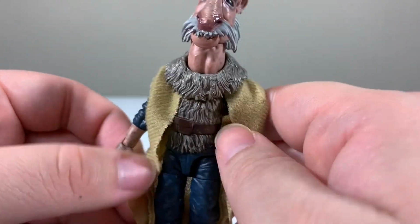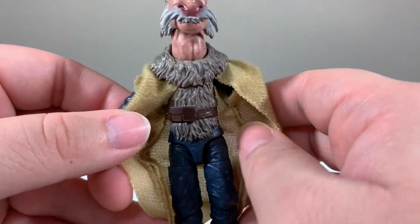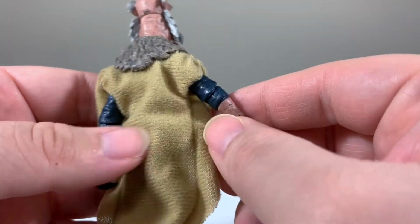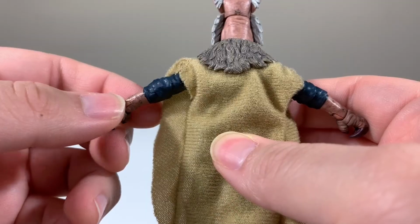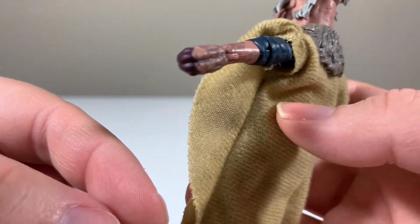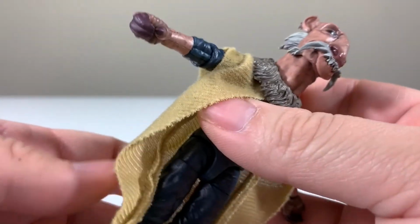Look at the detail here on his shirt. He's got kind of this furry looking shirt that he's wearing. That is very, very nicely done. It's very detailed. And same with the arms. You get this blue shirt that he's wearing, and the arms look very nice. They're very nicely washed. And I think we should call these hands hooves. They look more like hooves than like hands.